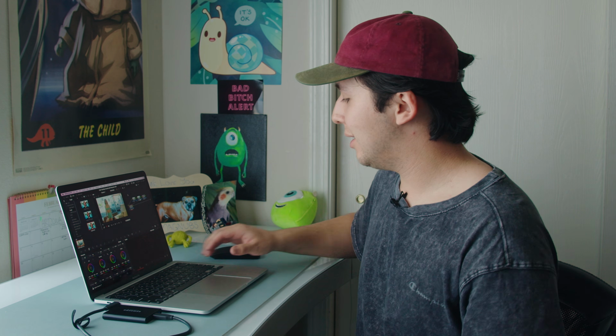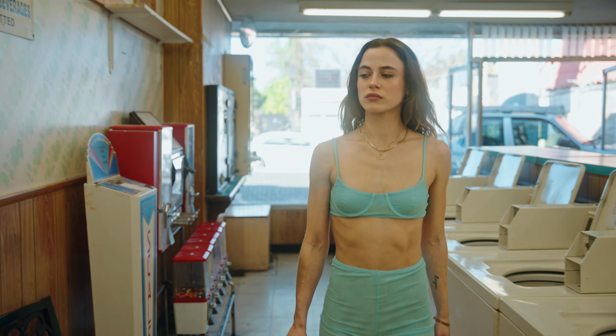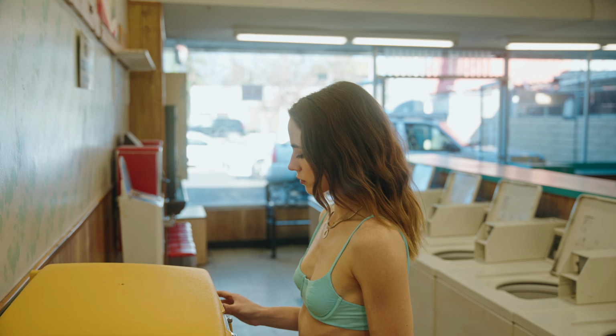Let's play it back just to see how it looks. There we go, super solid. All right, and that is how we got our look from start to finish. Started with the Phantom LUTs. We got our skin tones, highlights, and temperature adjusted slightly. I actually want to do a bonus one just so I can show you how good Phantom LUTs are, so let's get back into it.